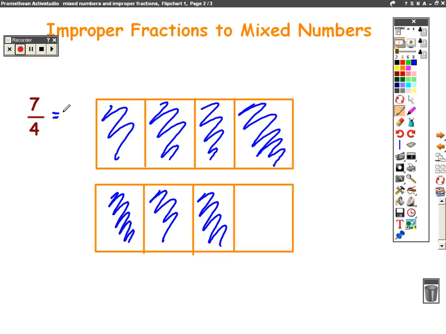And finally comes my last part, where I have to count out how many whole fraction bars are shaded in. I've got 1 whole fraction bar shaded in. And how many fourths, what part of a whole do I have shaded in? So I have 1, 2, 3 parts out of 1, 2, 3, 4 total parts. Again, denominator never changes. So 7/4 is equal to 1 3/4.